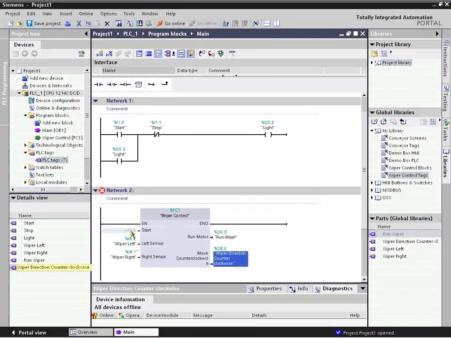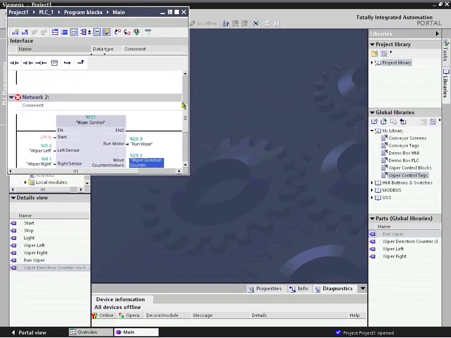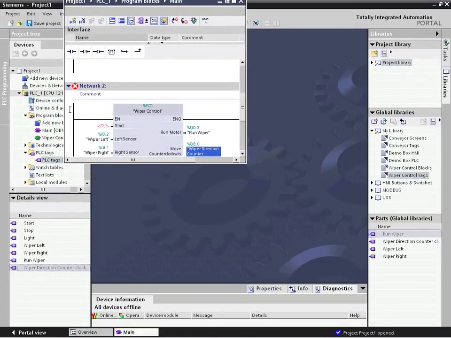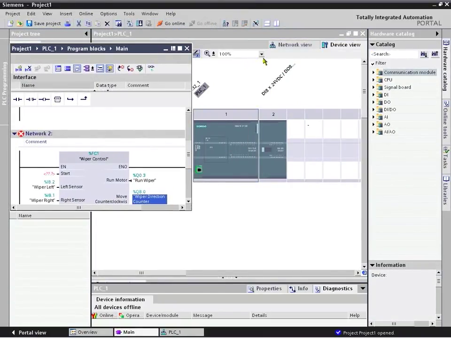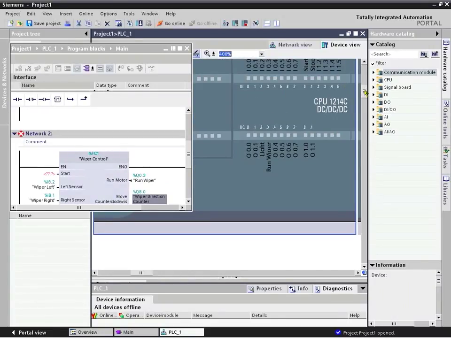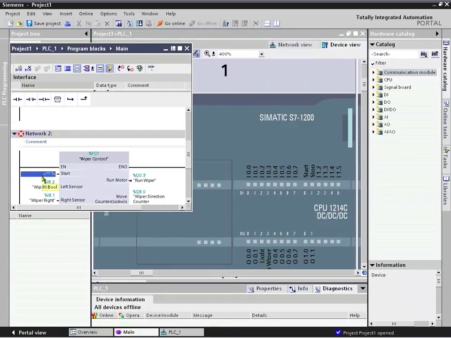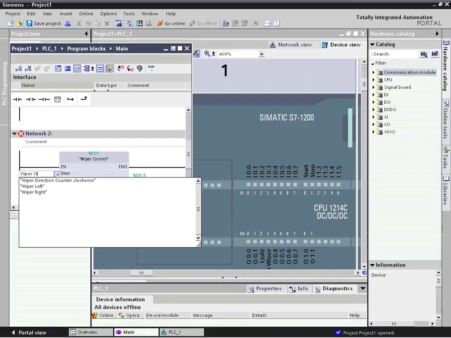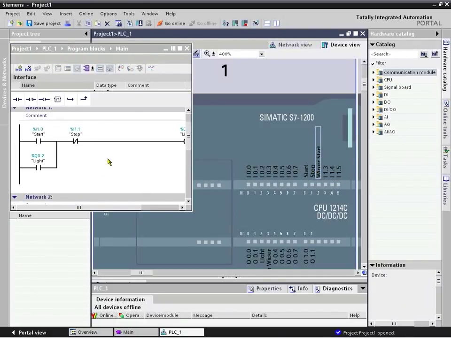And then for this particular case, for our start switch, as I mentioned, we're going to use our I/O configuration. So we're going to float this window and go into our device configuration that we previously showed, and we're going to use the drag and drop capability right to the switch that we want it wired. In this particular case, we're going to bring it right to this third switch and not really need to know any addresses. So we're going to call this wiper start and bring it right over to this open input. So we know we got a hardwired switch on our test system right here.